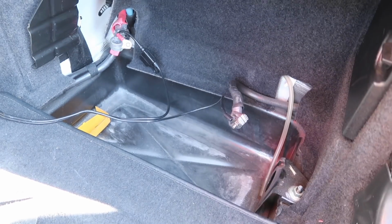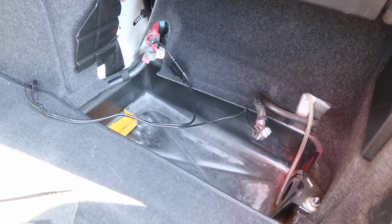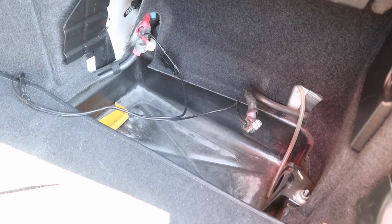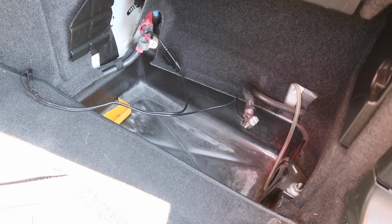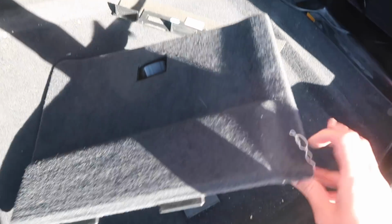Oh, snap. Well, that would make sense as to why this car wouldn't run. No, that wouldn't make sense. Who takes the battery out of it? We have never bought an auction car that's missing a battery. What else do we got in here? Oh, what do we got? Okay, oh, this is the battery panel. So this would normally go right there and cover the battery. We got the cargo net.